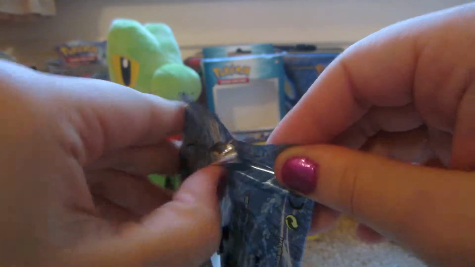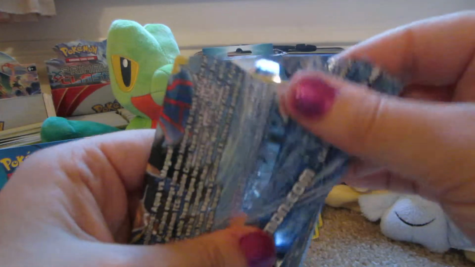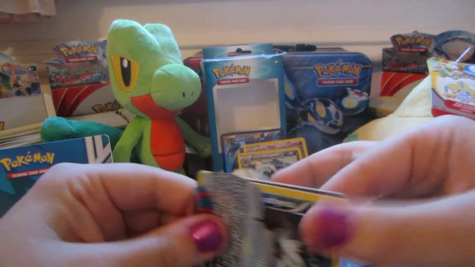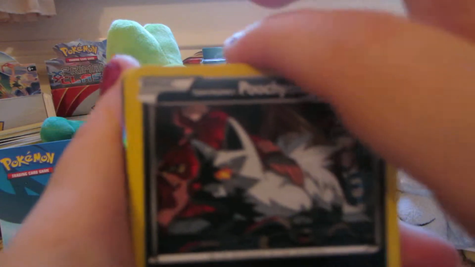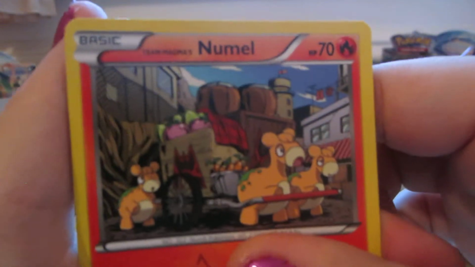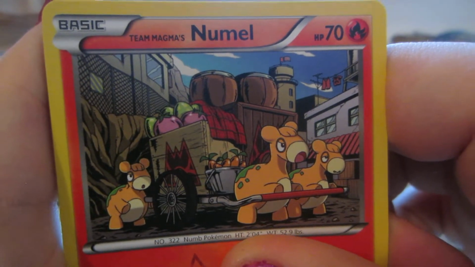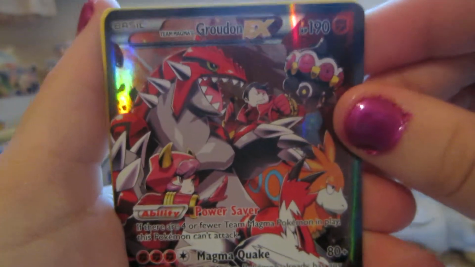Last pack with Kyogre on it. All right. Looks like there's something good in there. Team Magma's Poochyena, Team Magma's Numel. Wait, let's look at the artwork of that card. They're just pulling fruit and stuff like that. Team Aqua Celio, Aqua Diffuser, Team Magma's Groudon EX.